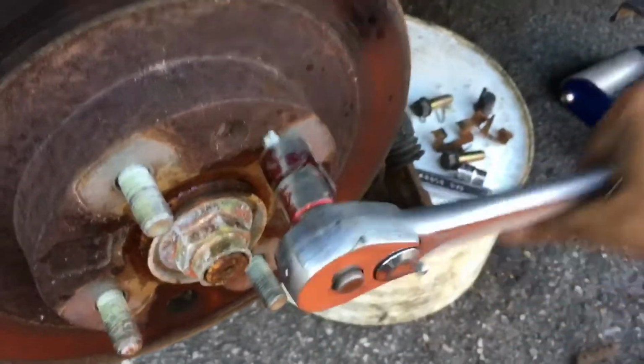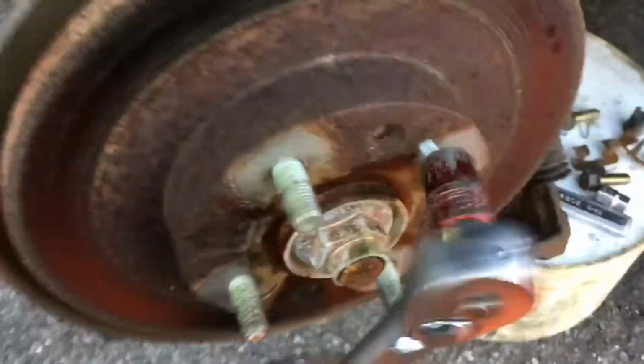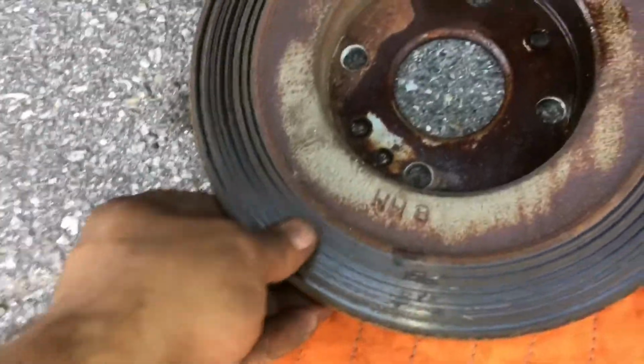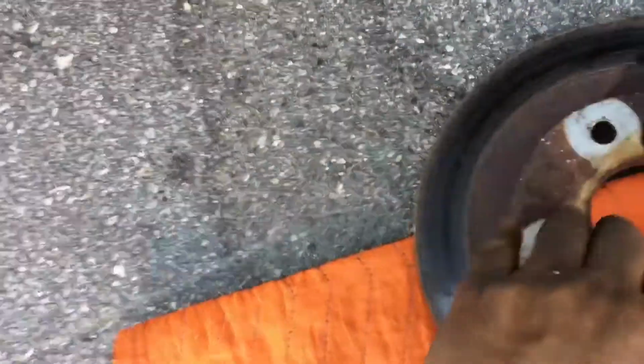Again, you got to put the bolt in here in that little spot there, tighten it down. This is again a 14. You want to get it on there and just start cranking away. You're gonna hear it pop. Don't be startled by it. See that? See it coming loose. All right, so you can see right here, this rotor is pretty bad here. This one is bad. Yeah, not that bad. I mean, you can cut it down if you wanted to, but why bother? The back ones, they're always cheaper than the front ones.